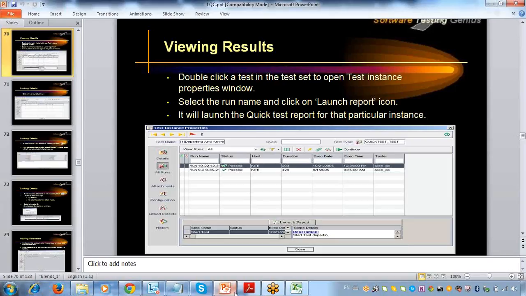Once the test case is failed, then your defects will come into the picture, and we will talk about that defects module tomorrow. Okay, fine. Any doubts you can ask me, otherwise we will meet tomorrow, guys.